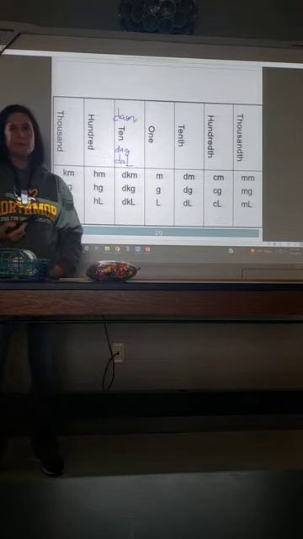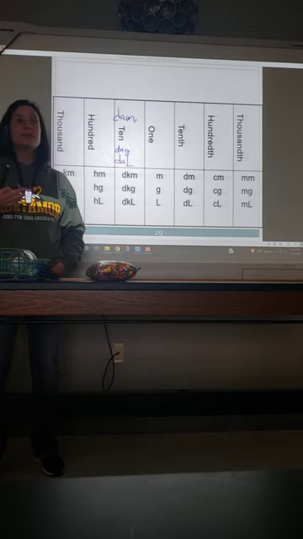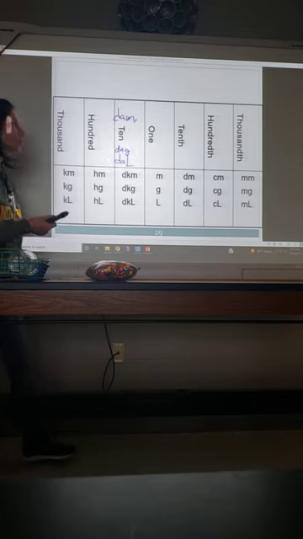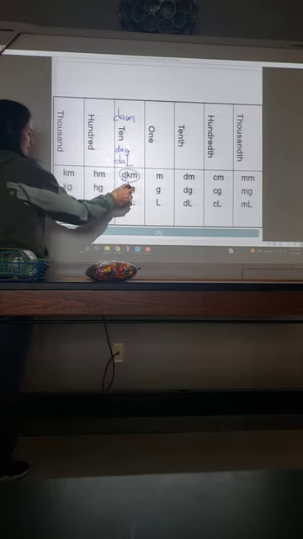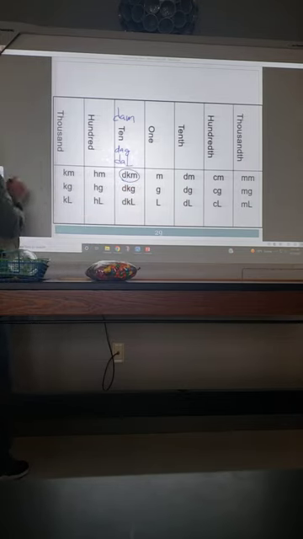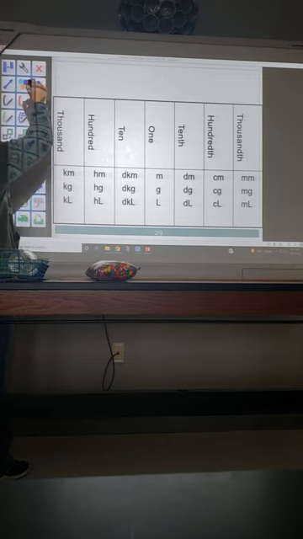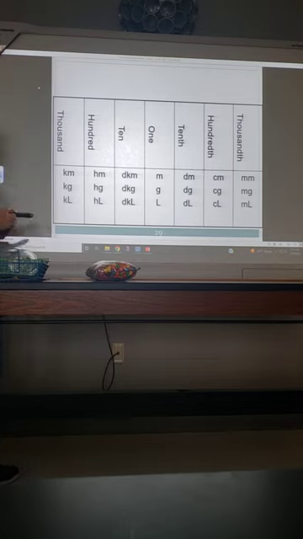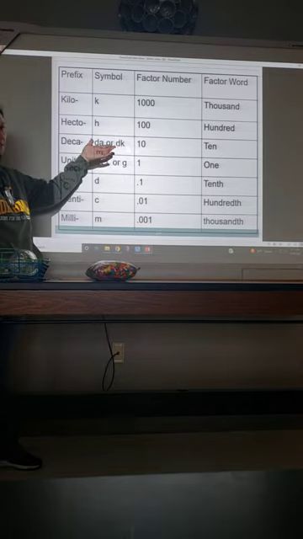And so sometimes people get like, oh, Mrs. Tobin's cussing, she's saying damn. D-A-M, the decameter, okay? So typically you're going to see it more like this with the DK, but just realize that science likes to keep everybody on their toes, and sometimes things can be even more confusing by offering multiple ways to represent the same thing. And so this is one of those situations. We have the DA or the DK as the abbreviation.